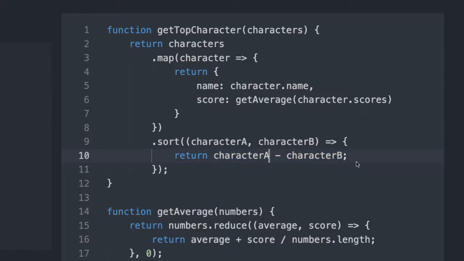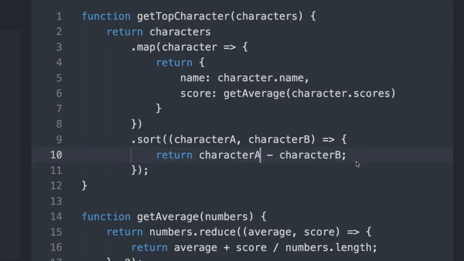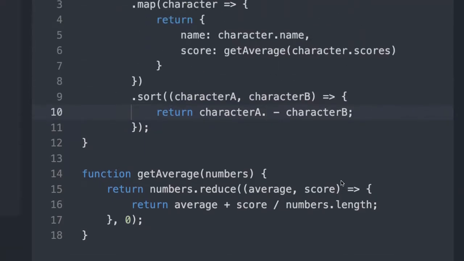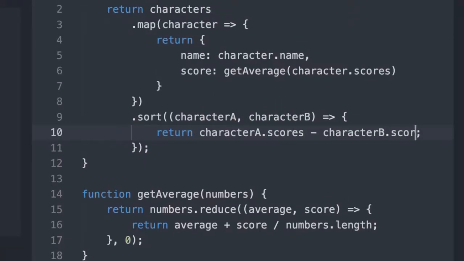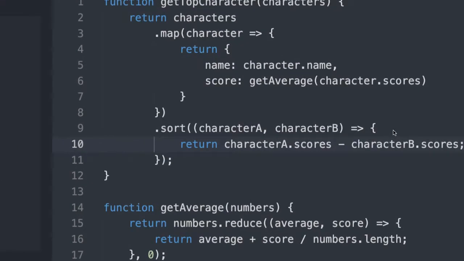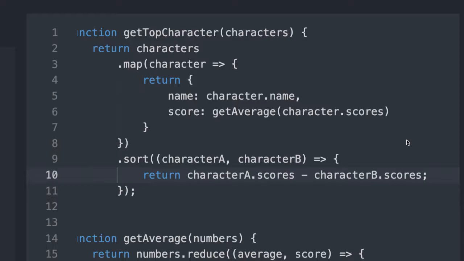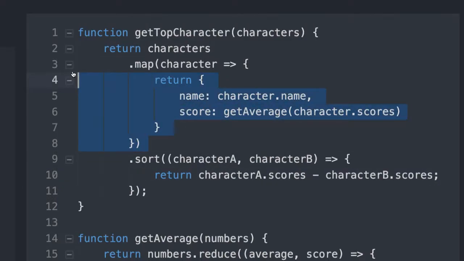What do we need to check here? Not the entire object. Which property of the object do we want to check? The score. Score or scores? In plural. Score or scores? Why? It's coming from the original array of characters. Yeah, but that's wrong. That doesn't exist anymore. Look. Score in singular. We use map to create a new array of objects. Each object on that array will have these two properties, name and score. Scores doesn't exist anymore. Score and score.